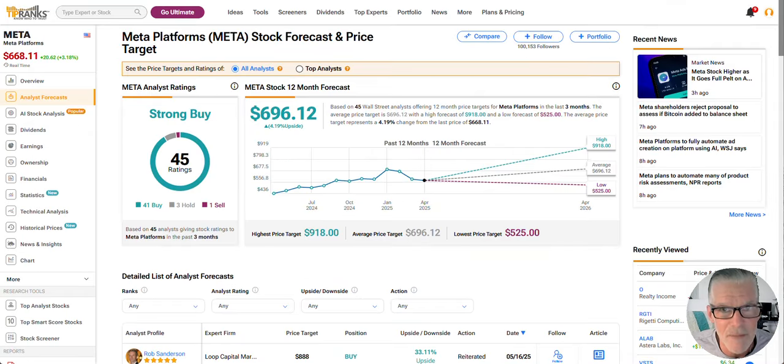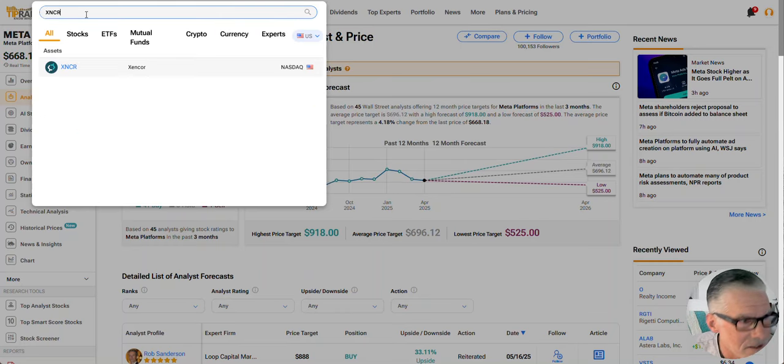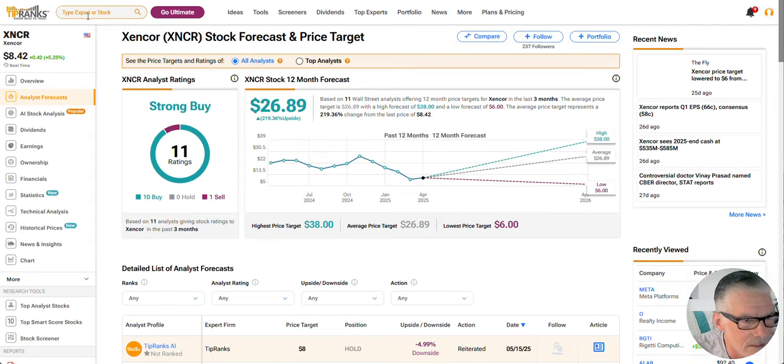Some of you may be members of this, some of you may not. But if you go to tipranks.com, which ranks all the analysts, the stock analysts that are out there on how good they perform with their buy and sell signals. And 5 stars are the only analysts we're interested in. If you type in the ticker symbol, I'm not sure this is going to work for XNCR, but let's just take a look. Yeah, okay, it does work. So I typed in XNCR, the stock we're interested in.